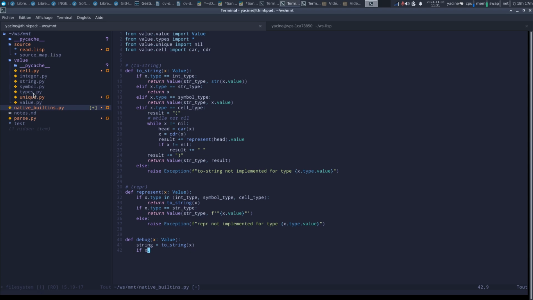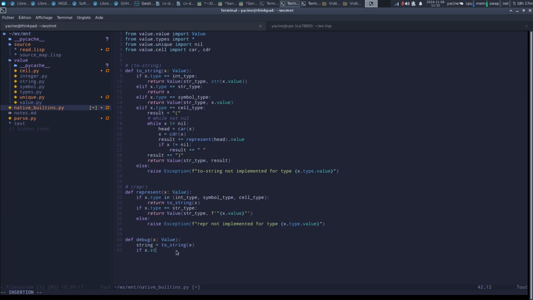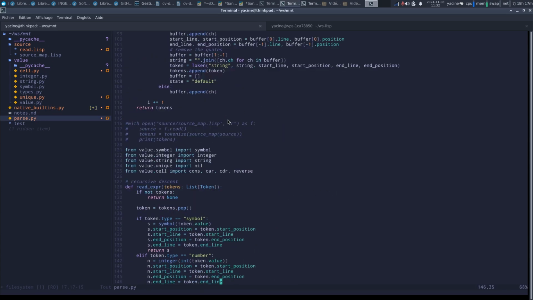So in the value type definition, I have defined start position, start line, end position, and end line attributes, and I'm going to use them and I'm going to reuse what I had here in the tokens.